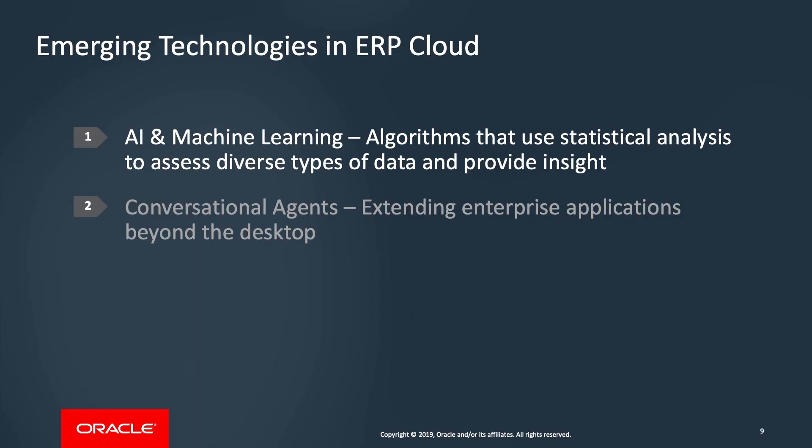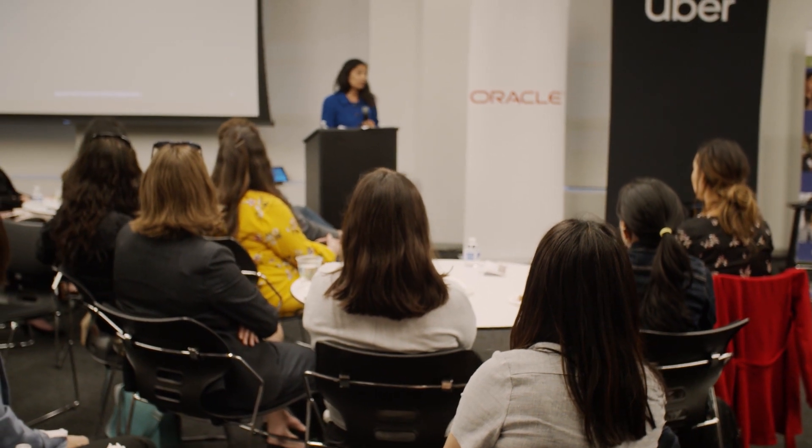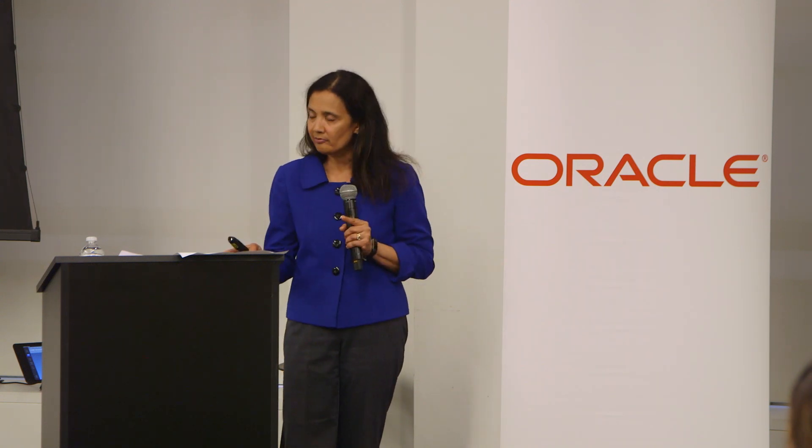We're now looking at what's next. And that's where the topic of the day comes in, which is our emerging technologies. Let's talk about machine learning. Our applications are machine learning enabled. At Oracle, that means we're running SaaS, and with it we have adaptive intelligent apps. As internal IT, we are looking at uptake of those apps. We also have intelligent UX, where your SaaS applications themselves have embedded ML, which makes them much more intelligent. With machine learning, you're going from rules-based to model-driven, you're going from static data to contextual, and you're eventually going to go from user-driven actions to machine learning-based actions.